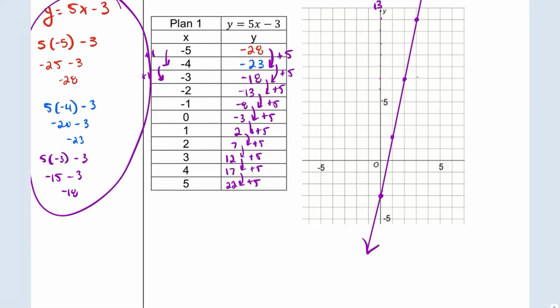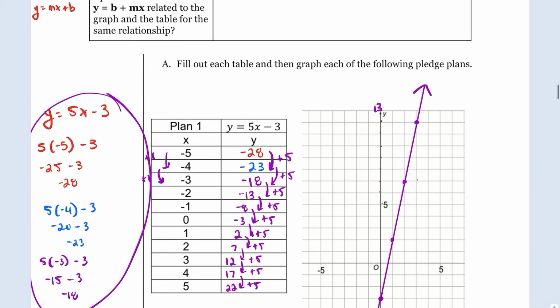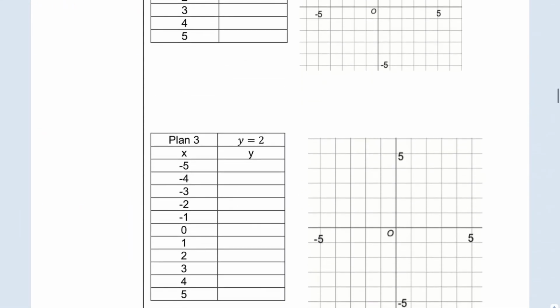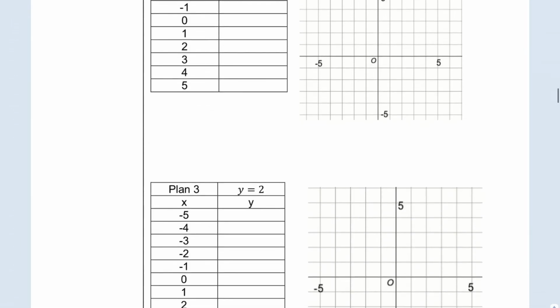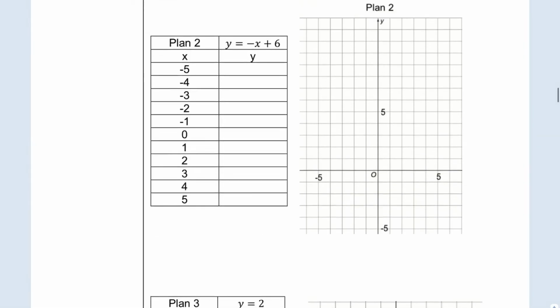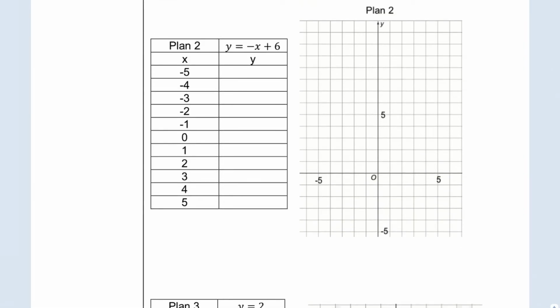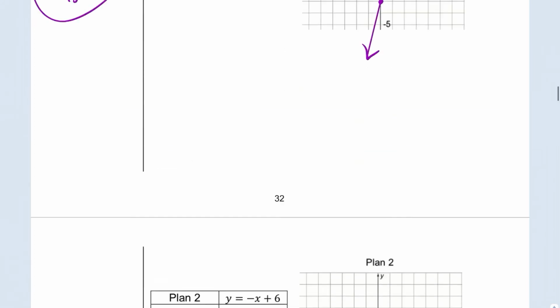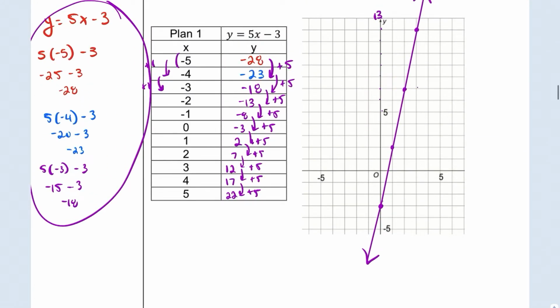There we go. That looks pretty good. Okay, and there is our line. Okay, so you guys have 2 more to do, plan 2 and plan 3. So remember, plug in your x values into your equation, and then out will come a corresponding y value. Then you're going to plot your coordinates just like we did here.